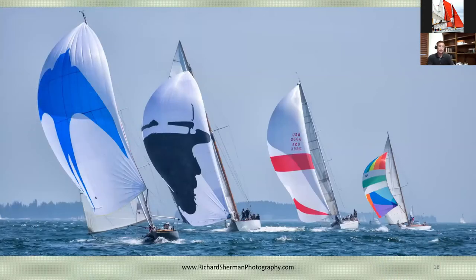Eggemoggin Reach up in Maine, this was a wait. This was an example of waiting, you know, waiting till the boats lined up, waiting till the boat I was on was in position. I have plenty of photos before this that just don't work. I shot them, but when you come back inside and you look at them on your screen afterwards, if you're shooting multiple images as we do as professionals, you throw the other ones away and you end up getting the one where all the objects of interest were lined up. So we have good balance left to right. Again, the strong red colors and bright colors on the right help to balance the diminutive size of the vessels in the background on the right side.